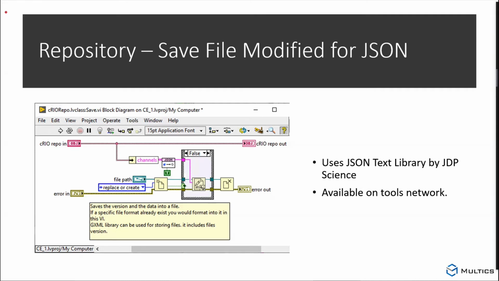Once your configuration file is generated, it's up to your code to read it back from that configuration file and do your hardware settings.